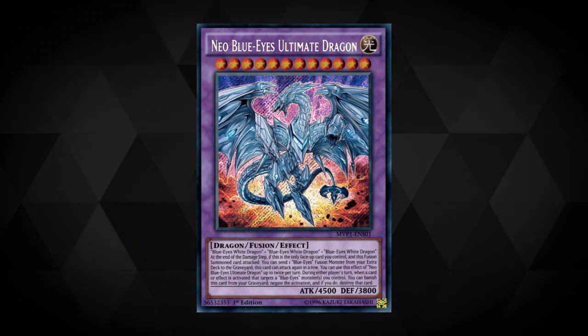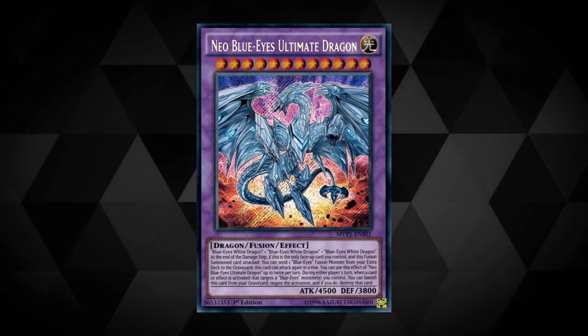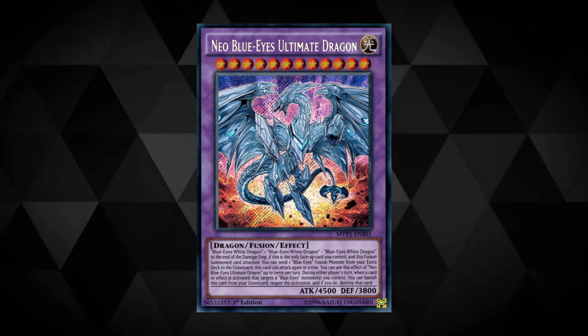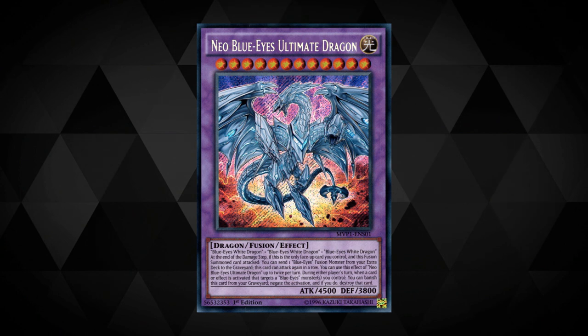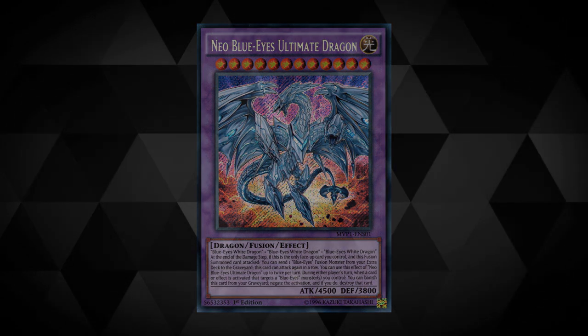It requires three copies of Blue Eyes White Dragon as material. At the end of the damage step, if this is the only face-up card you control and it has attacked, you can send a Blue Eyes fusion from your extra deck to the graveyard, then it can attack again in a row. This effect can be used up to twice per turn, that is a hard per turn. During either player's turn when a card or effect targets a Blue Eyes monster or monsters you control, you can banish this from the graveyard to negate and destroy that card.